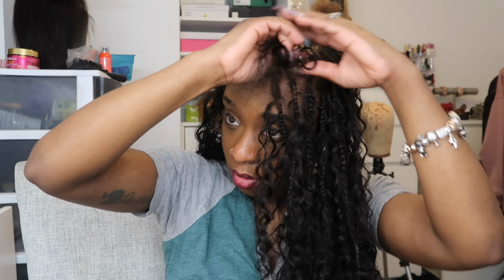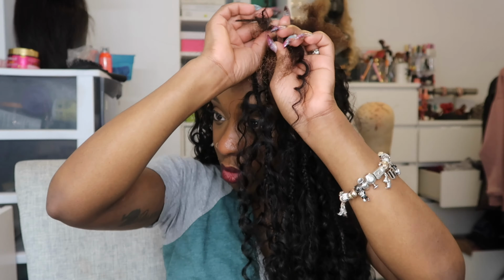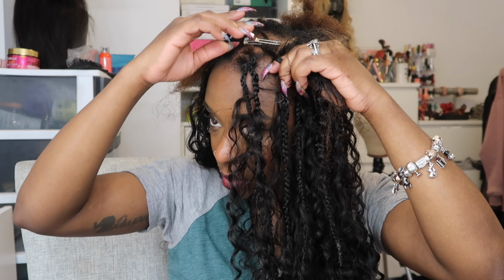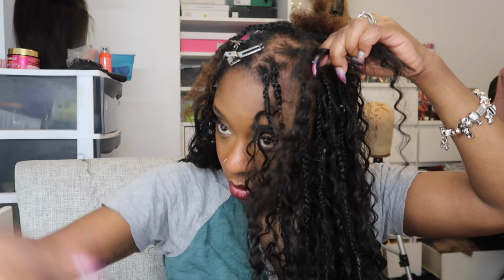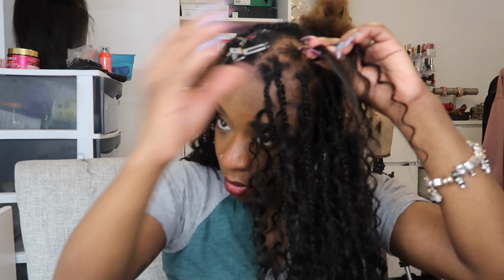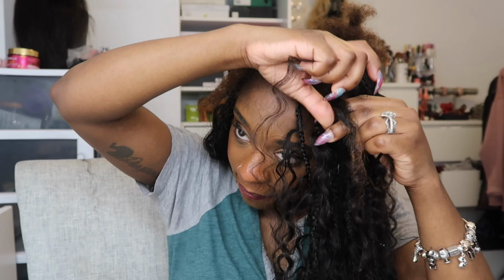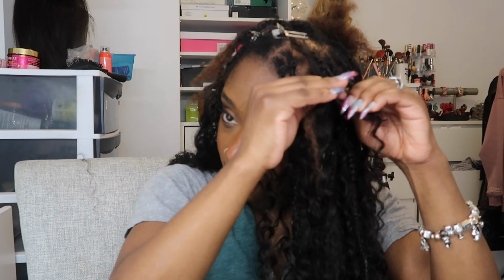Now in the front, like I said, I did do the method as if I had like a regular piece of braiding hair, like with knots. But in the back, I actually did go full knotless. I was still practicing that technique. I didn't have it down, so I didn't want to show y'all that because it wasn't perfect yet. It took me a minute to kind of get my fingers to do it.